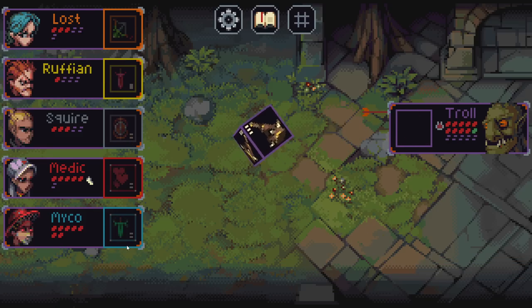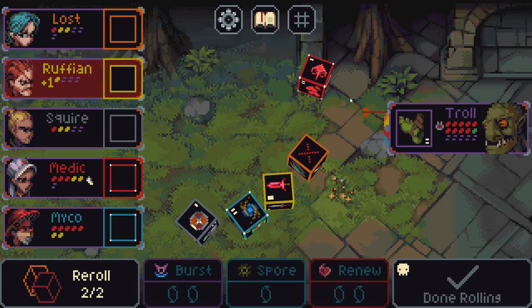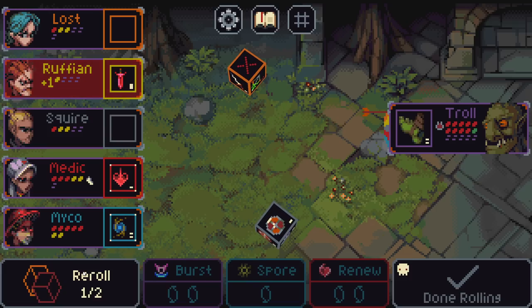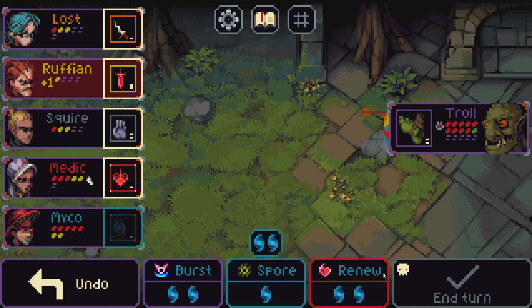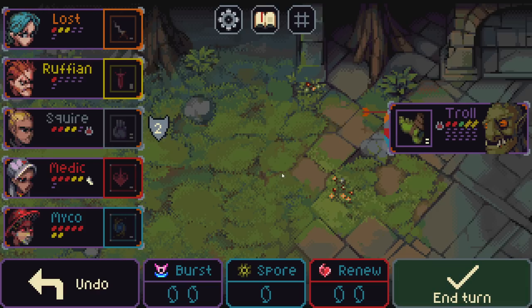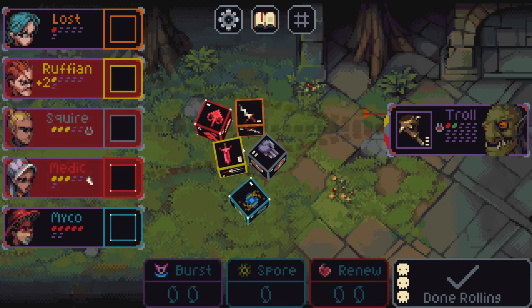Yeah, the real thing is we shouldn't have locked the Myko. If we had a little bit more mana to play with, we could have done something really fun. A cleave would be lovely. Oh, this is nice. That's actually really nice. Okay. Renew. Smack. Detect. Regenerate. This should do 2 damage. All right, that's kind of a fun turn. Not bad, not bad.